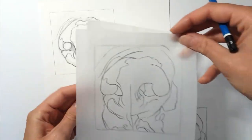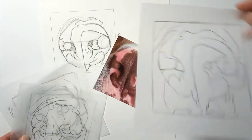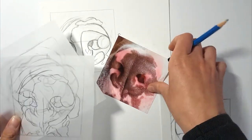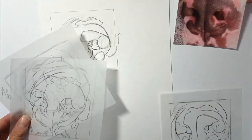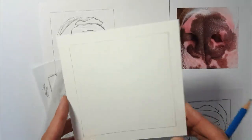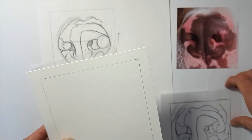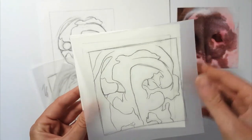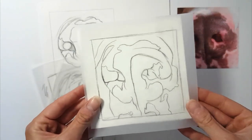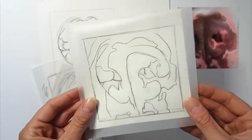I also use this process for constructing compositions, so I'll do sketches, trace elements, and then explore different areas they could go by moving them around quite easily. You can use products such as Trace Down to speed the process along. You can get it in chalk and graphite. So if you are drawing onto a darker surface, it is ideal for that. Or you can use a light box, but for the purpose of this video and what I tend to use more often than not is tracing paper. So I thought I'd stick with that for now.